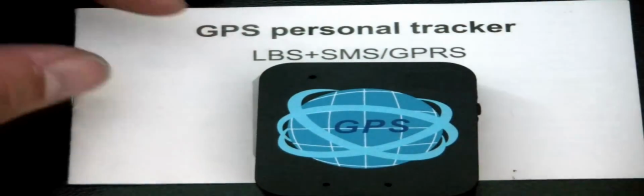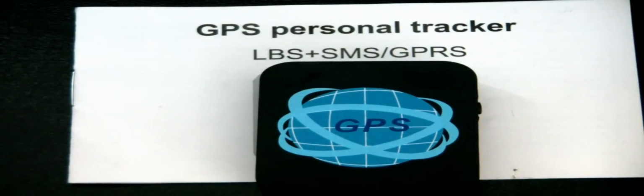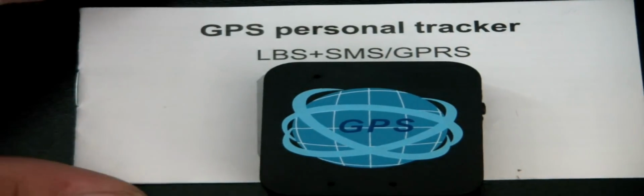there's a number on the back that you give to your provider. What you do is you buy it. It comes in the mail from Hong Kong or China, or I think it's the same place. You get it, and it comes with these instructions here that are very poor quality.